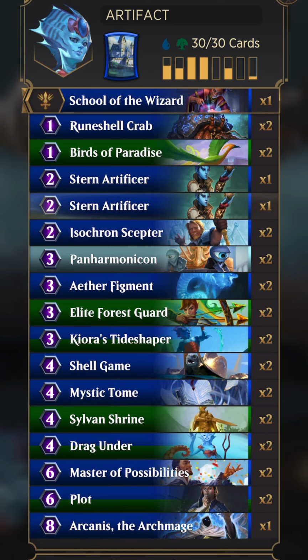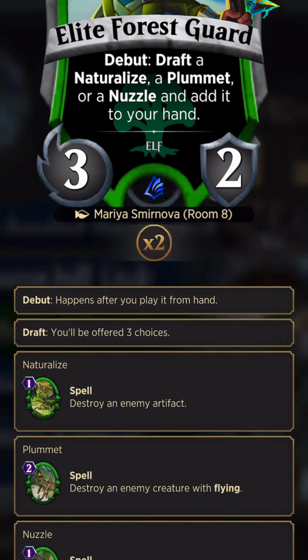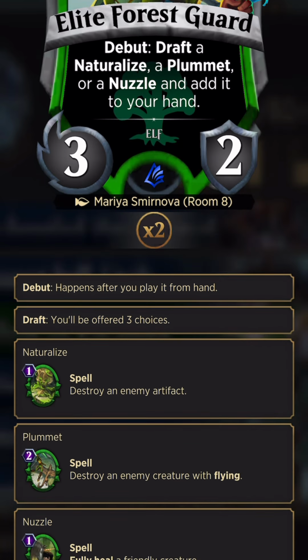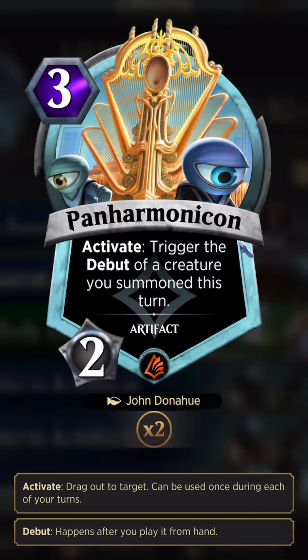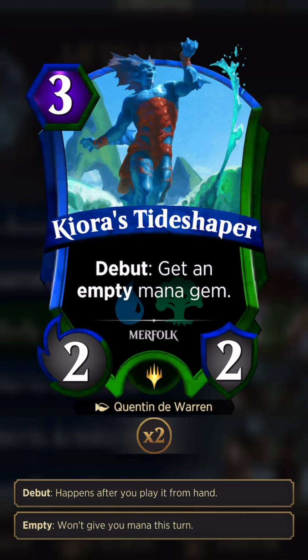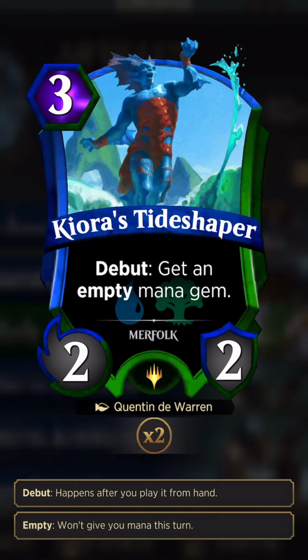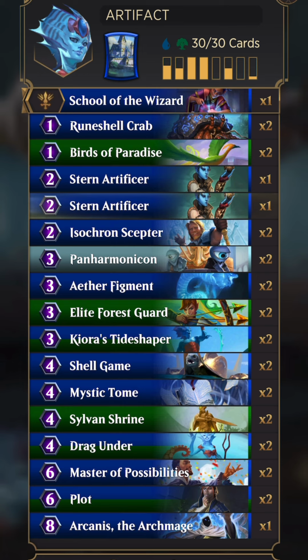Still a good card. Elite Forest Guard, on debut, draft a Naturalize, a Plummet, or a Nuzzle, so that either for 1 mana destroys an enemy artifact, 2 destroy an enemy creature with flying, or 1 fully heal a creature. So with this, you can get it off twice. So if they're spamming flyers or they're spamming artifacts, that can be a really strong combo. Kiora's Tideshaper, debut, add an empty mana gem. So if you play this on 2, you can play Tideshaper on 3 and ramp twice, which is pretty good.